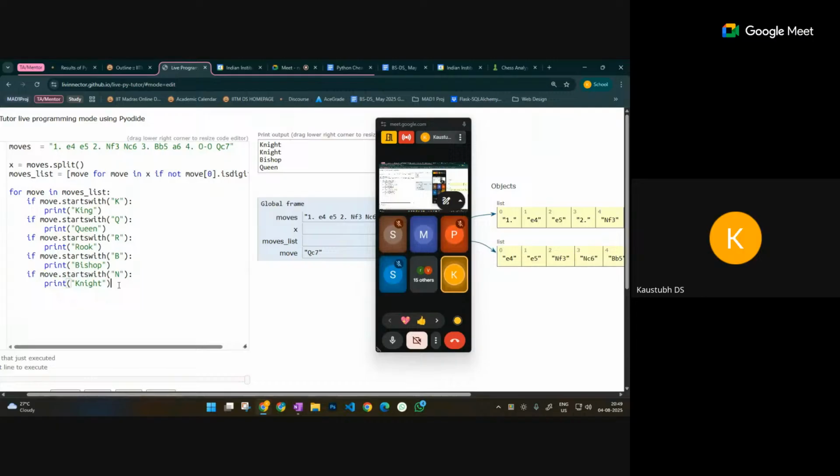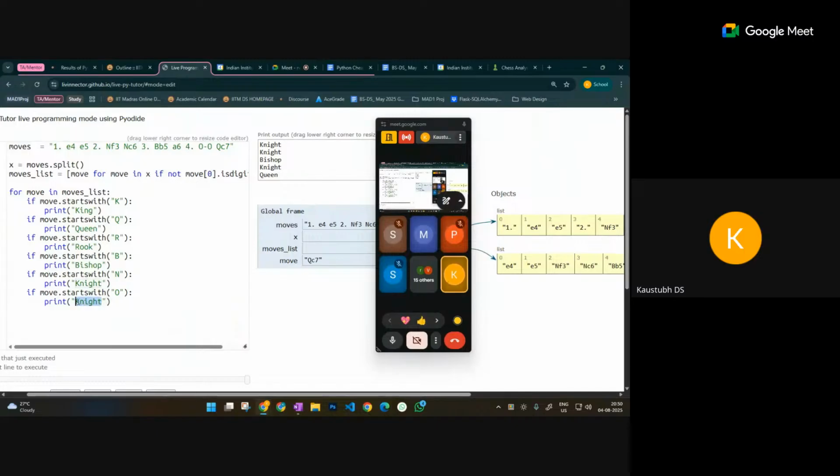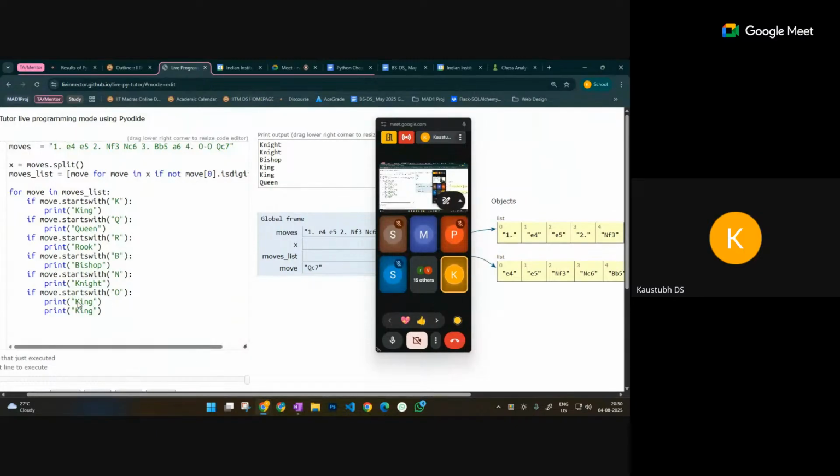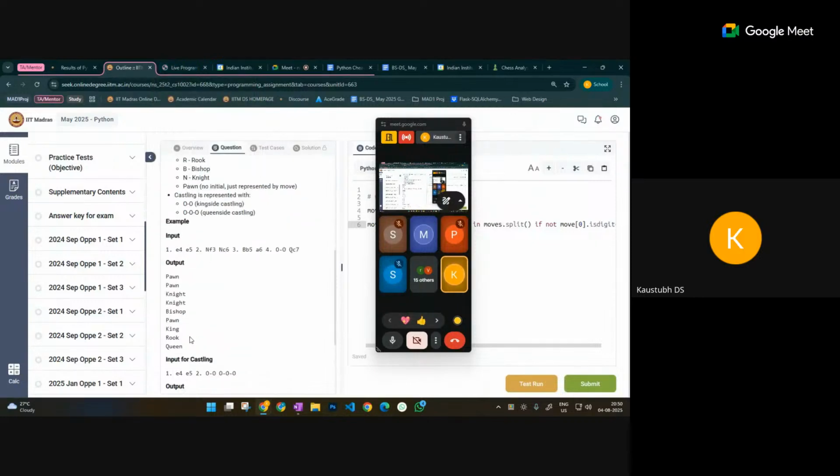Going back to the code, if it starts with an O, simple. If it starts with an O, we print king and we print rook, the king first and the rook later.